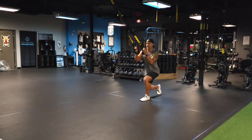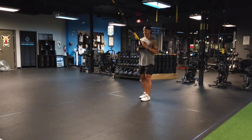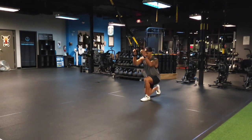So I'm reverse lunging, but I'm switching, right? So that's what that looks like. You're going to switch back and back and back and back. Don't pull into the straps. You're going to find yourself falling forward and that lunge is going to fall apart. So the idea is here, we're going to do 5 each side.